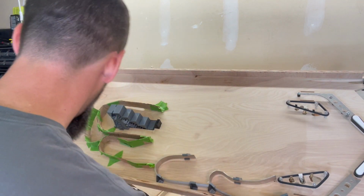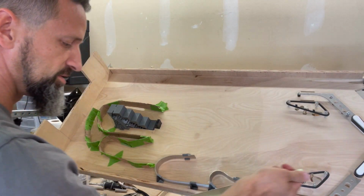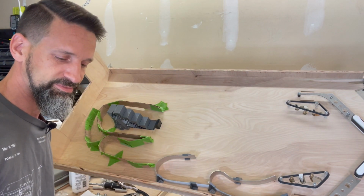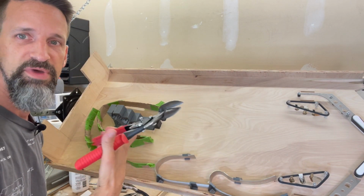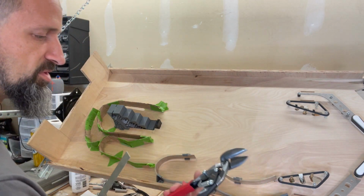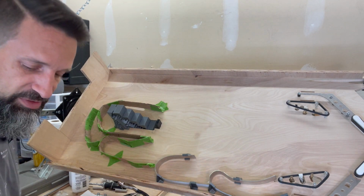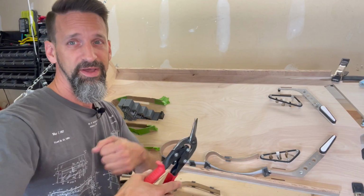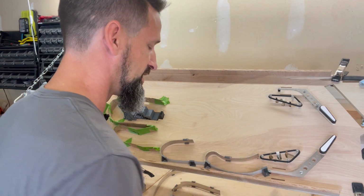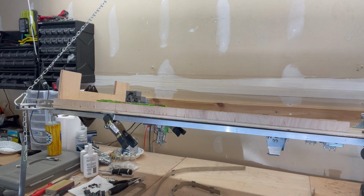So then I grabbed this, I measured out 12 and a half inches, and then I cut it. I cut it with these metal snips, these shears that I got off Amazon, Midwest. I saw a lot of really good reviews about these. People seem to be liking them. I'm not a big guy, as you can tell. Let me show you, this is not the easiest stuff in the world to cut. I've got a spare piece here.